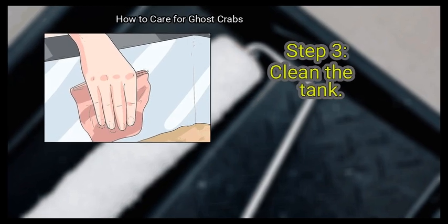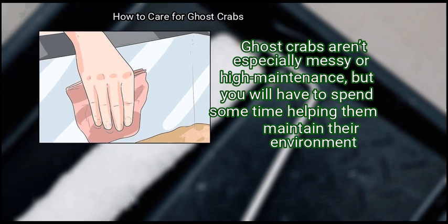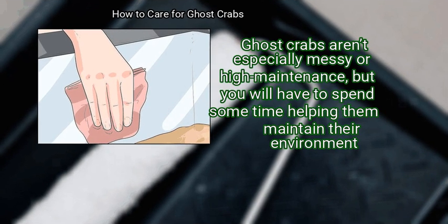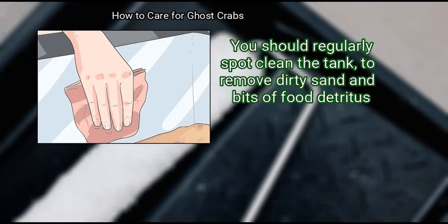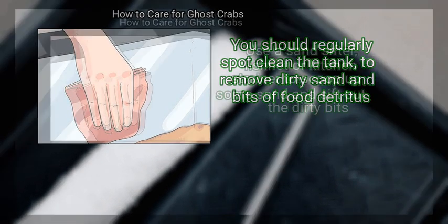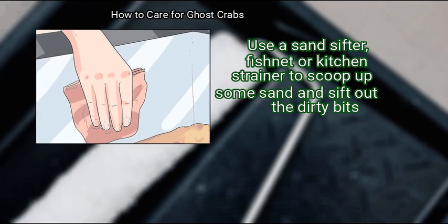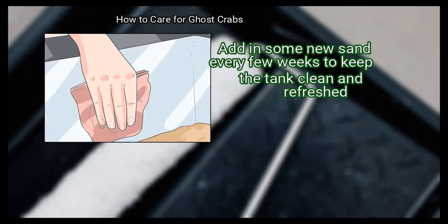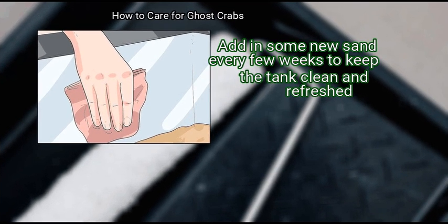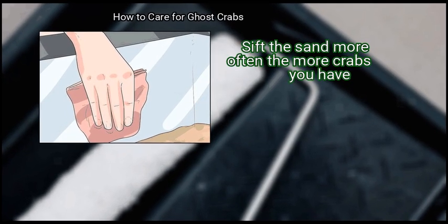Step 3. Clean the tank. Ghost crabs aren't especially messy or high maintenance, but you will have to spend some time helping them maintain their environment. You should regularly spot clean the tank, to remove dirty sand and bits of food detritus. Use a sand sifter, fishnet or kitchen strainer to scoop up some sand and sift out the dirty bits. Add in some new sand every few weeks to keep the tank clean and refreshed. Sift the sand more often the more crabs you have.